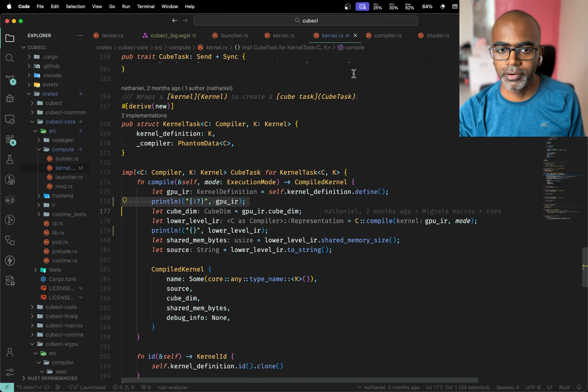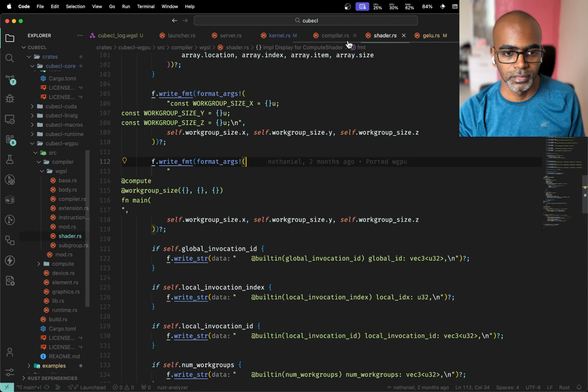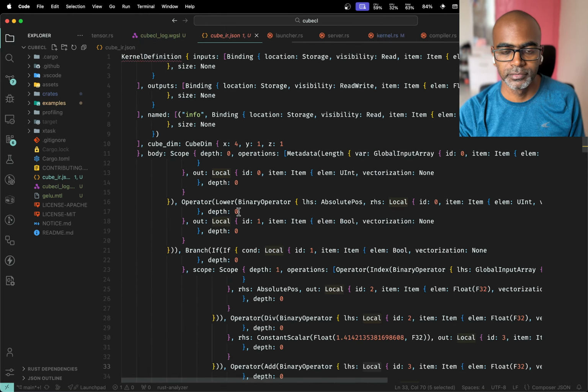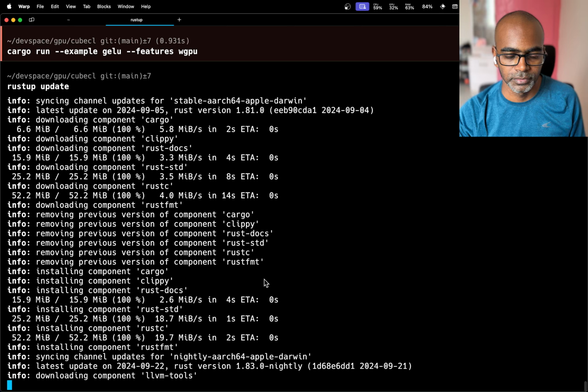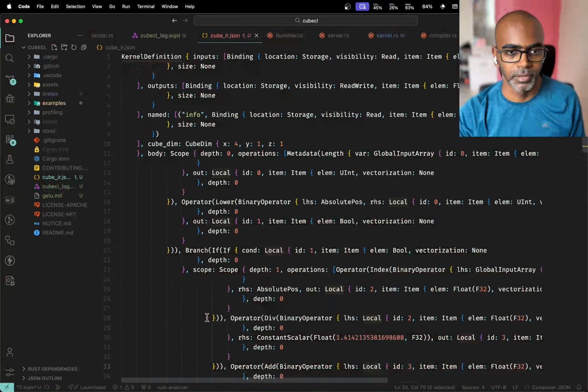And the GPU IR that you saw previously, you should be able to see that as well, which is this. No, this. You'll be able to see both of them. Some random error is showing up.